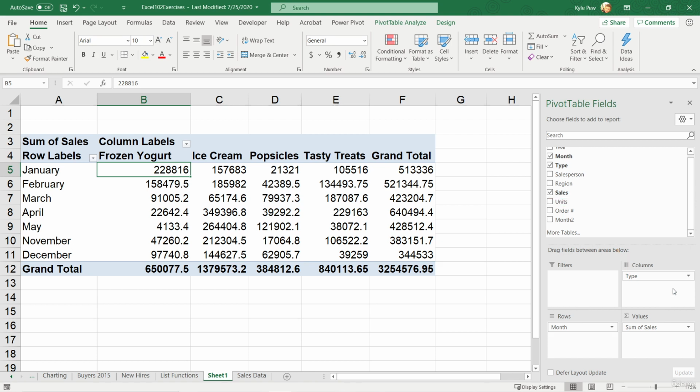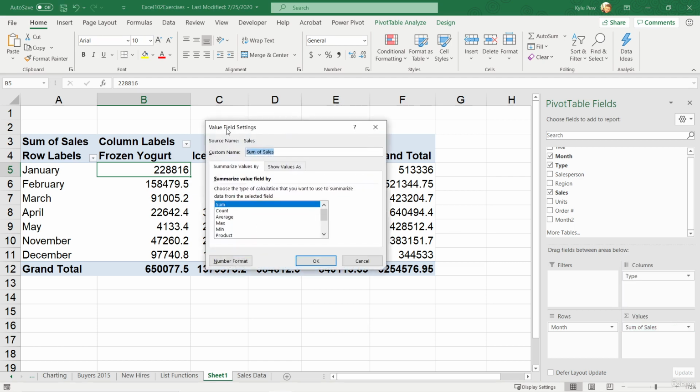All right. Once you've got that complete, to format the data, again, you could highlight it, go to your Home tab, you could format it there. What I'm going to do is go down into the value section. I'm going to click on Sum of Sales. Gives you a handful of options here. Let's go into Value Field Settings. Just going to open up our Value Field Settings window.